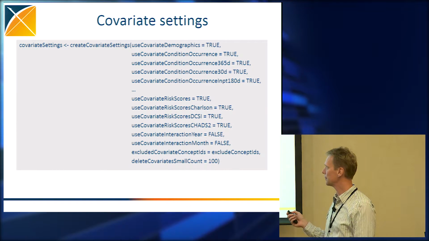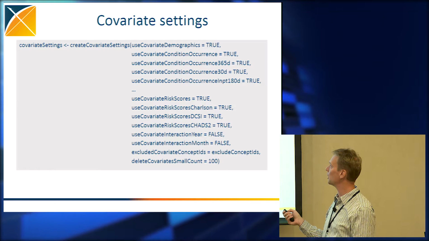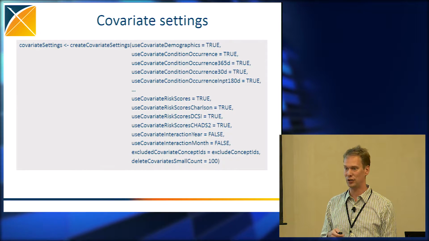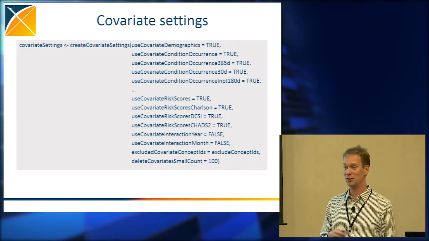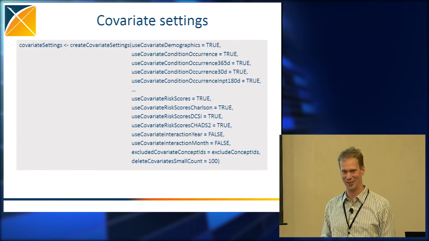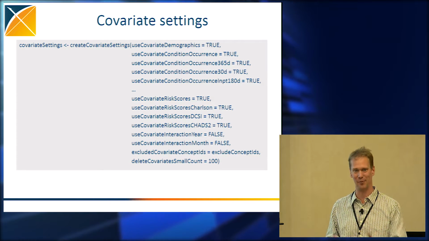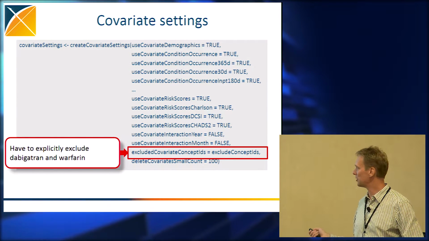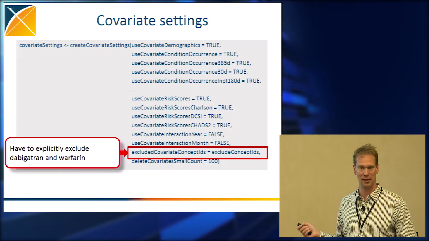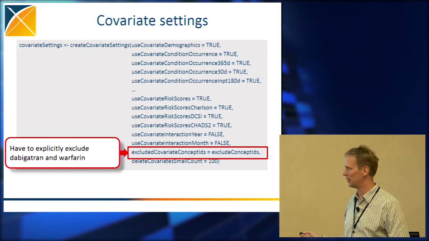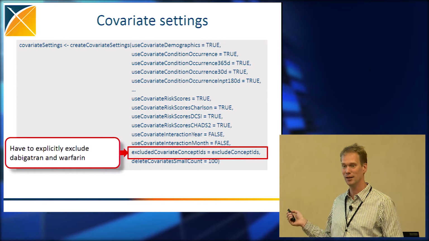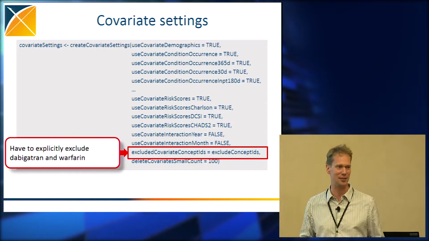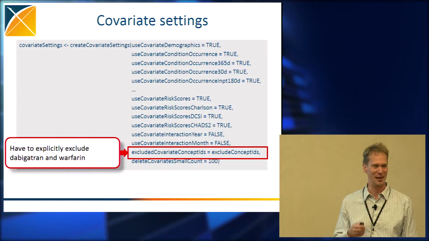However, you do need to do one additional thing, because here we are creating covariates for everything, including all drugs, and including drugs that are initiated on index date. That means it is also going to include the bicatrin and warfarin initiation on index date, and that's going to make the whole thing perfectly predictable, because that is the definition of treatment. So you need to explicitly exclude those concepts and all their descendants. That is the caveat: you have to think about it. If you don't, when you fit the propensity model, it will throw a warning or an error saying this is perfectly predictable, you probably want to exclude these covariates. Because, of course, we made that mistake ourselves quite often.